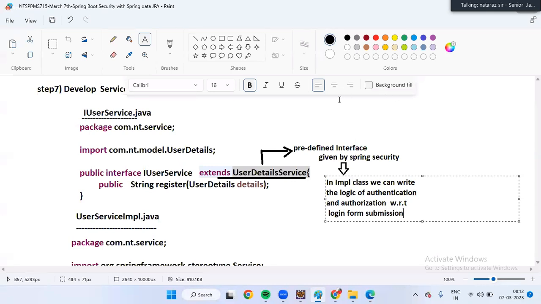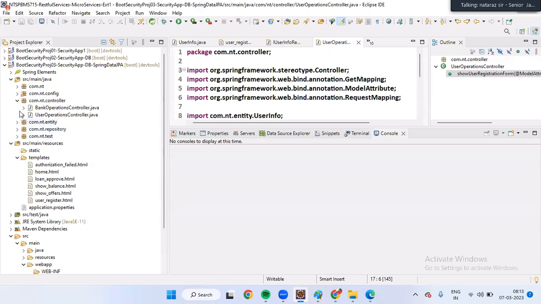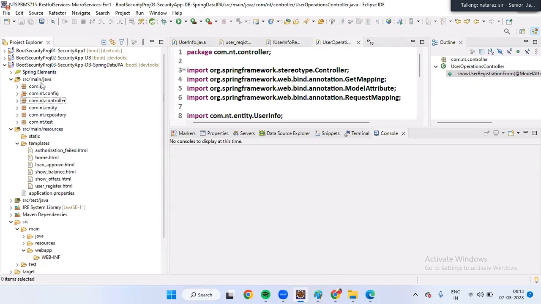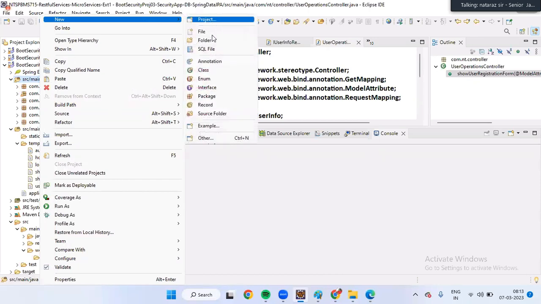But right now, are we doing a login activity? No. We implement this interface, guys, but my focus is not on login activity. Login activity is a second operation, tomorrow's work. My focus is on registering the user. That's why whatever method comes because of this interface implementation, that method we worry about later, guys. But remember, this is the first time I'm making my service interface extend from that. This is compulsory, boss. Otherwise, we cannot write authentication logic in this environment.